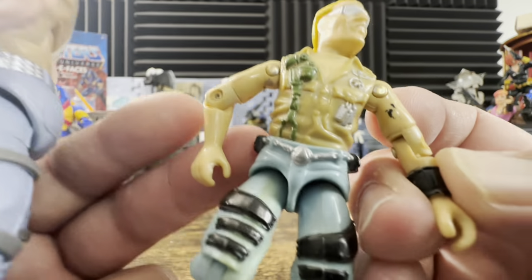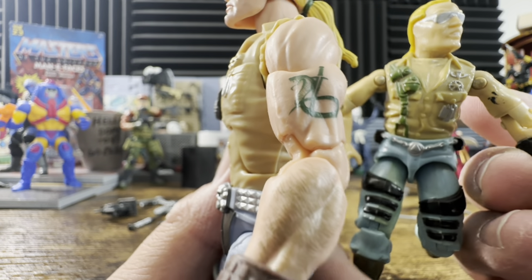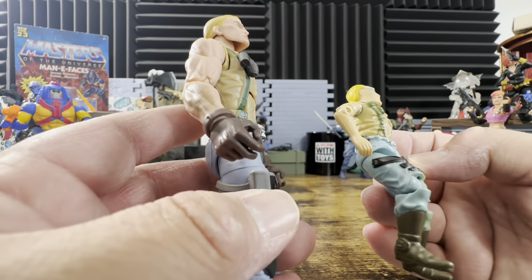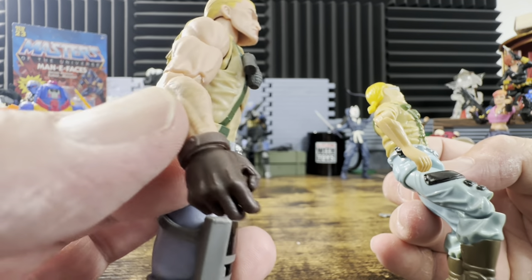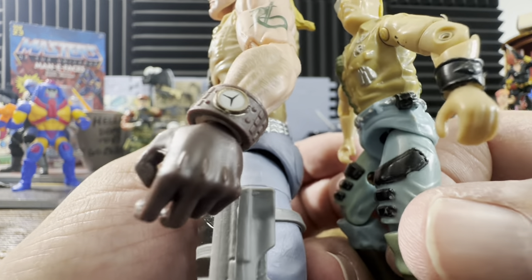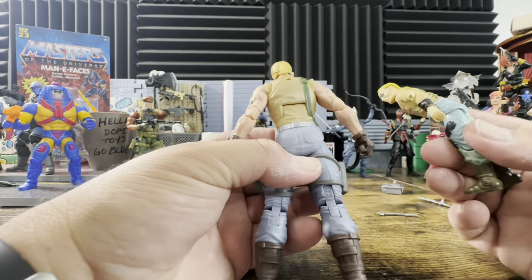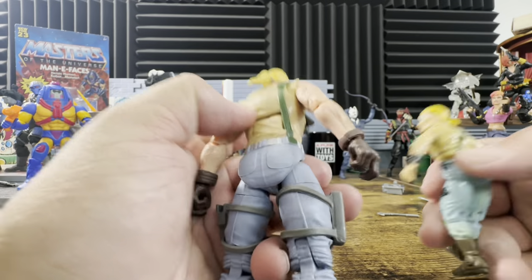My O-ring's tattoo has worn off, but on the Classified version he has a snake with a sword running through it. He's got gloves — he's a biker after all — and the forearm hair sculpt looks really well done. On one arm he has what appears to be a Cobra symbol, and they gave him a watch on the other arm, which I believe is a reused piece from someone else. Rather than the strap going across, it clamps straight down.